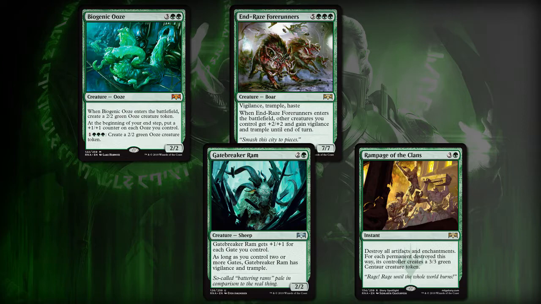And it doesn't say this is a battle cry. It doesn't say when you play it, it gets 1/1. It's going to get 1/1 for each gate you have. So this creature can stack a lot of gates and get pretty huge. As long as you control 2 or more gates, the Ram has Vigilance and Trample.